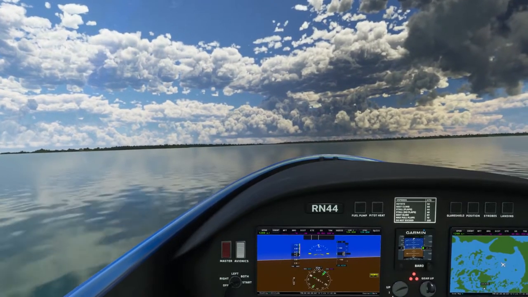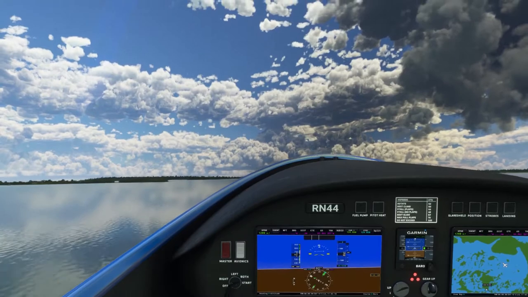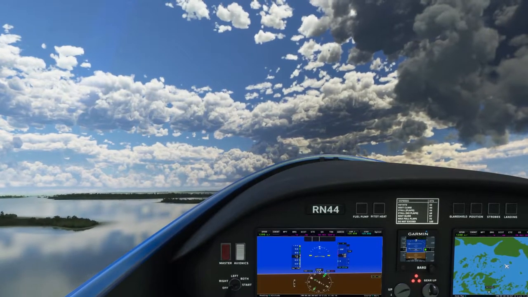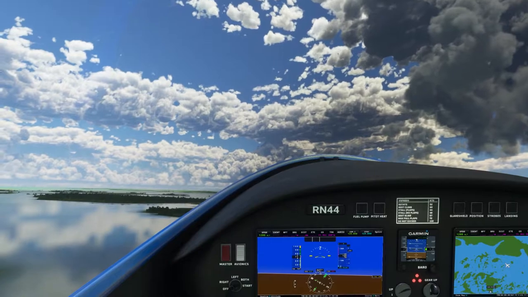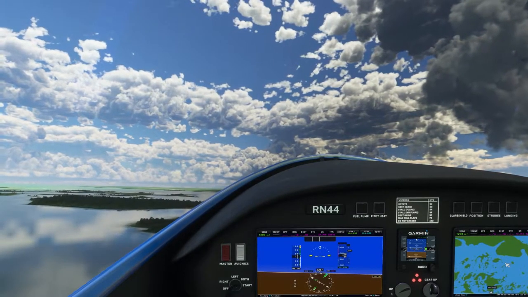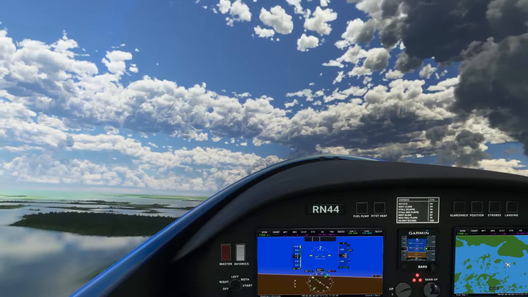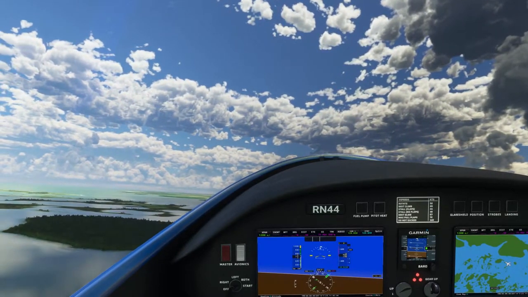A little bit of forward trim. Ooh, she rides very nice once you get her up on plane. You know, it's kind of weird. I should kind of preface this by saying this is the only boat hull aircraft that I have. I don't have, like, the Widgeon or... Well, I guess I have the Goose, but I don't really fly it because it's broke right now with the water physics. Or at least last time I checked it was.